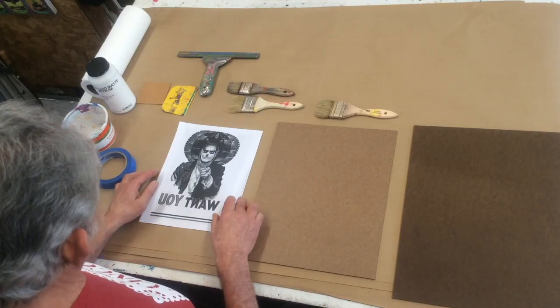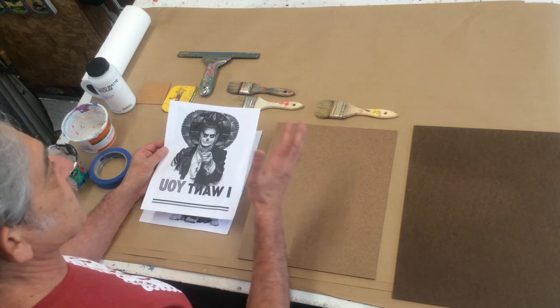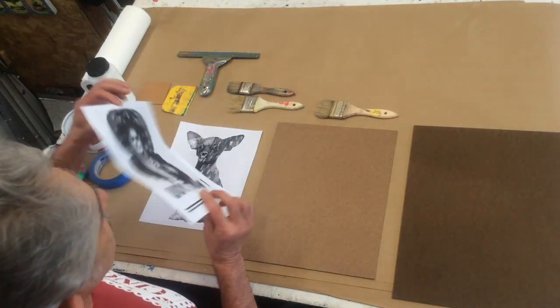Once you've selected an image, my suggestion is always to create an image that's high contrast, a lot of black and white. There is some tonality. You don't want a lot of dark values, because you end up not allowing some of the color to peek through or come through. Also, orientation is important. So if there's any kind of text or words, you need to be able to invert it.